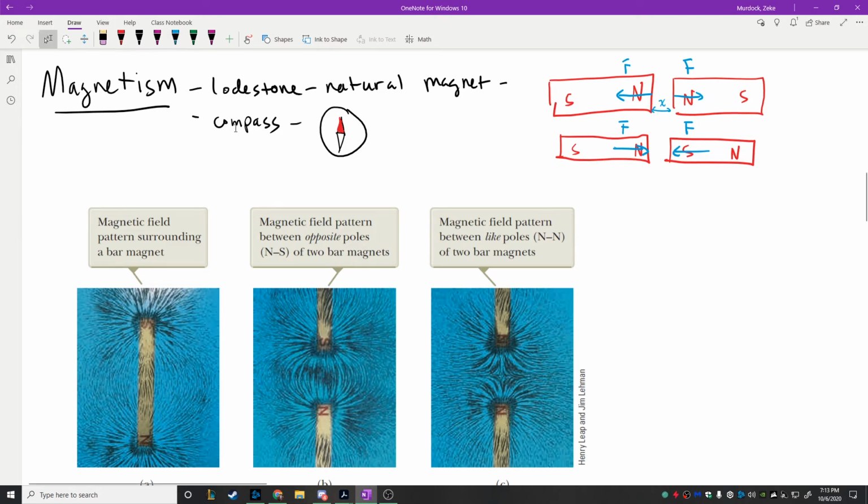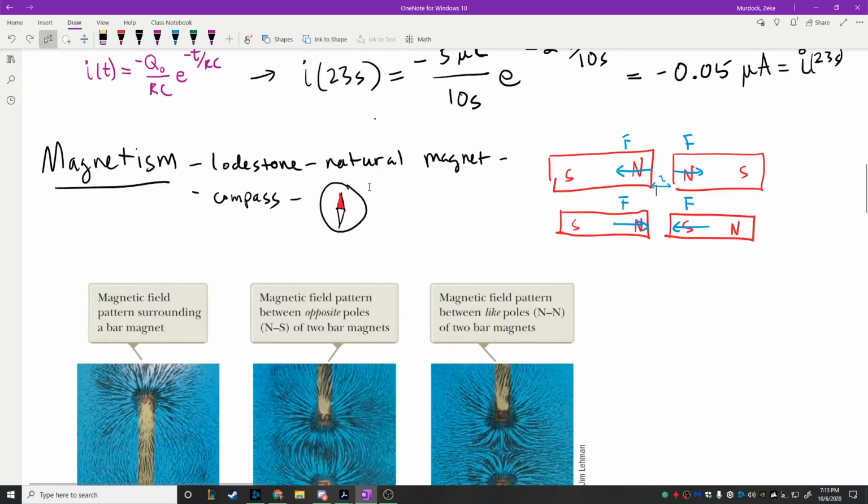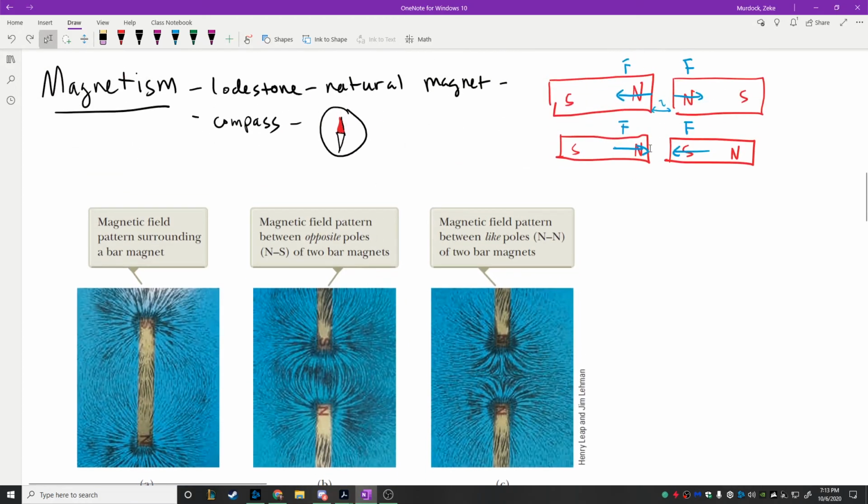All right, so what else to say about magnets in general? These magnets have the property that they will attract little bits of iron. And what's displayed here are basically magnetic fields. On the left side, you have the magnetic field of just a single bar magnet. The way this is produced is you sprinkle little pieces of iron all over the table, and the iron will basically line up in the direction of the magnetic field.